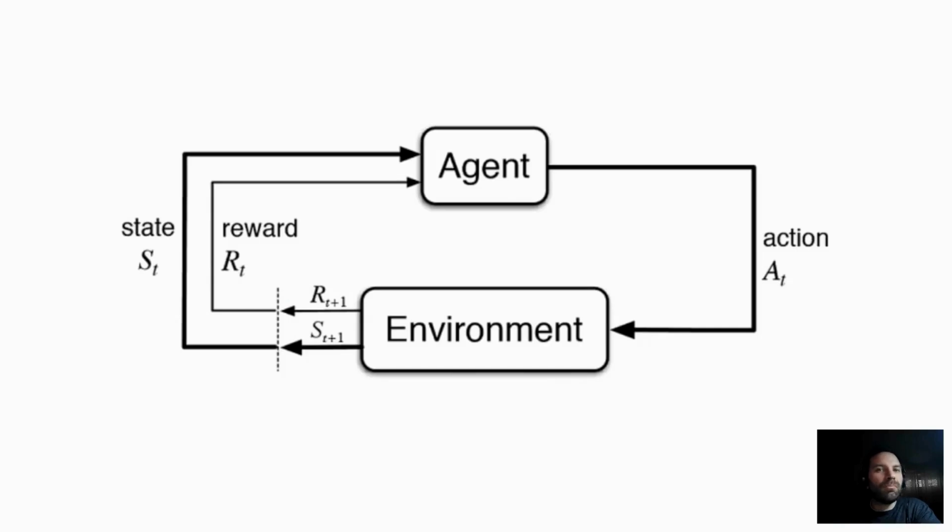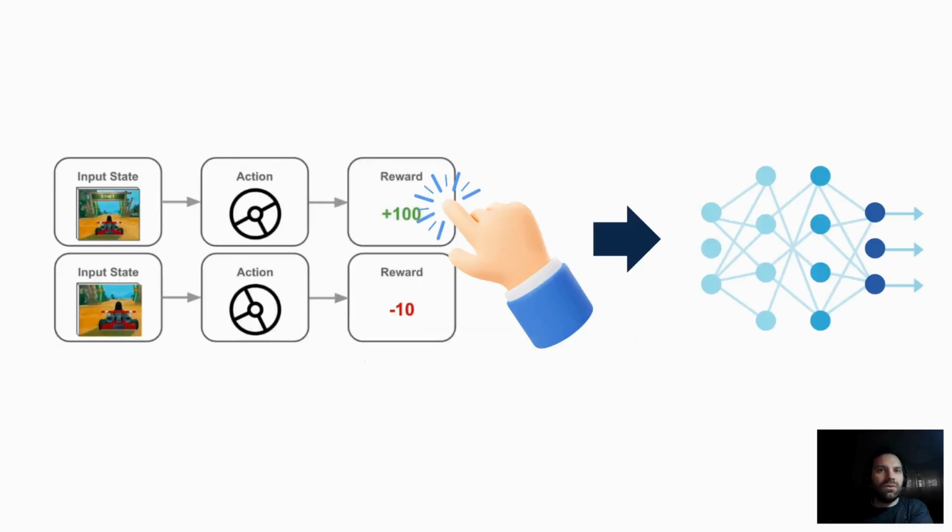There are five key components you need to understand. First of all, the agent. This is our learner, in our case, an AI model. The environment, where the agent interacts and learns. Actions, which are basically the choices the agent makes. The rewards, which are positive or negative feedback from the environment. And the policy, the strategy the agent uses to choose its actions. So the agent observes, takes actions, gets rewards, and updates its policy, continuously improving through trial and error.